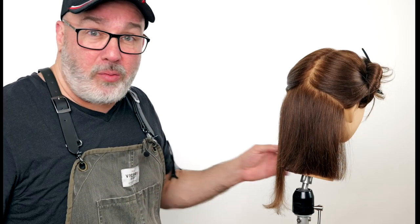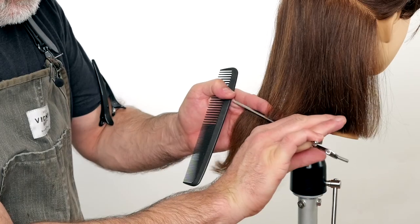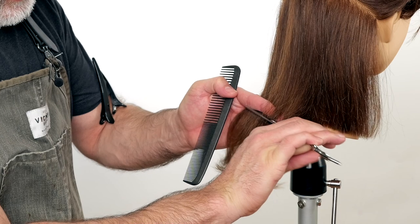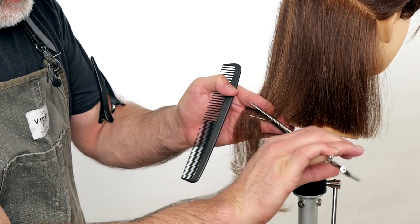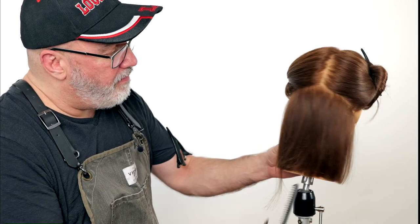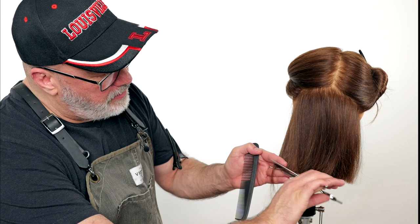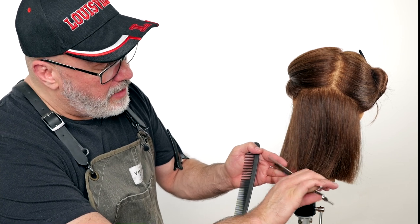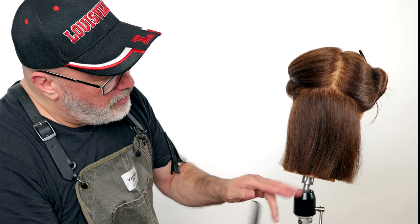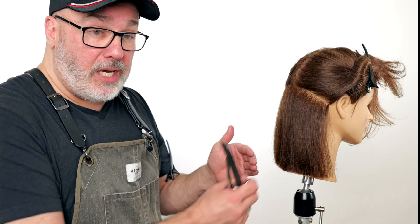You can hear you saying: well, when would I want to use this? There are instances where someone has really thick, coarse, straight hair. If I were to cut this completely blunt with a straight scissor I'd get a broom-like effect — the line would stack, with no movement and very stiff results. But if I cut it with this thinning scissor like this, I get a blunt-ish line that's defocused, giving a little more movement and softness. Even with very thick hair it won't stack out like a broom — it gives a slight bevel, whereas point cutting would bevel it a lot more. There's a balancing act between the two.